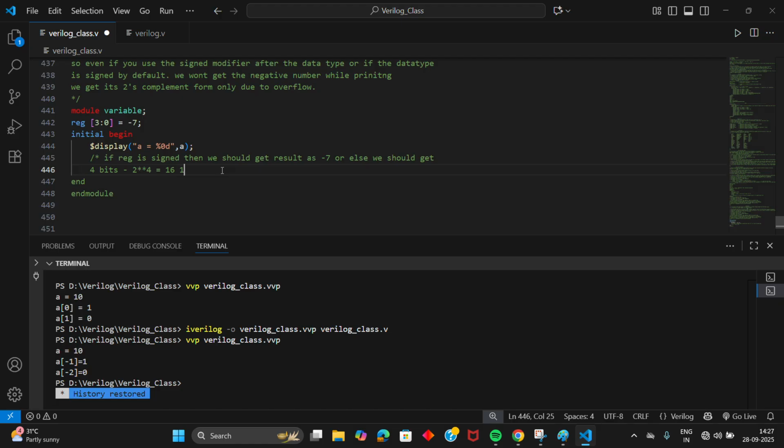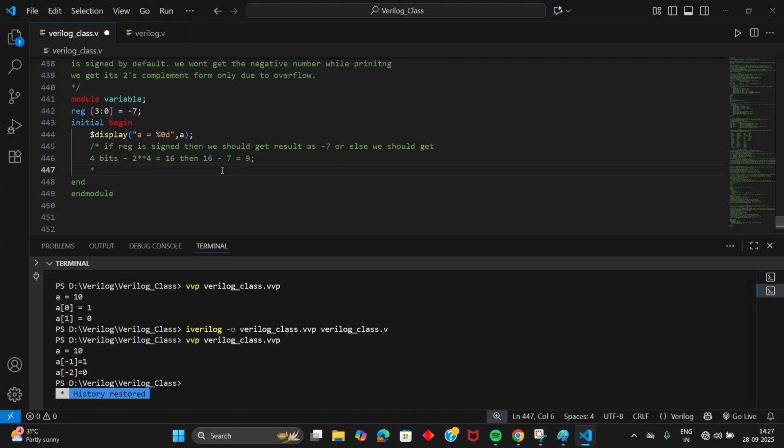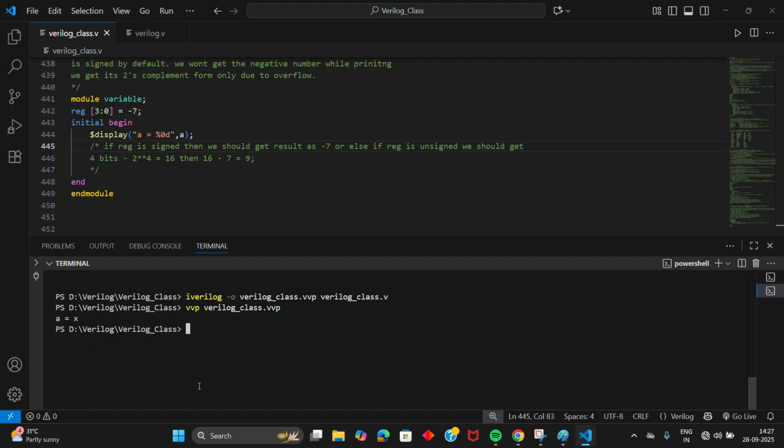So 16 minus 7 will be 9. This is our expected output if the reg is unsigned. If reg is signed, then we should get -7. Let's see by running this program.